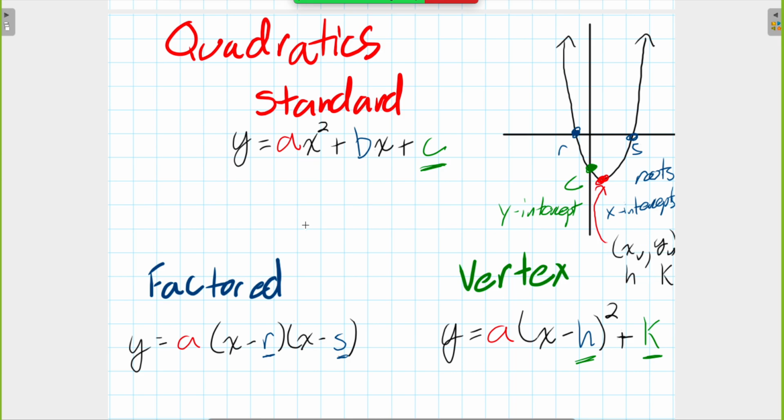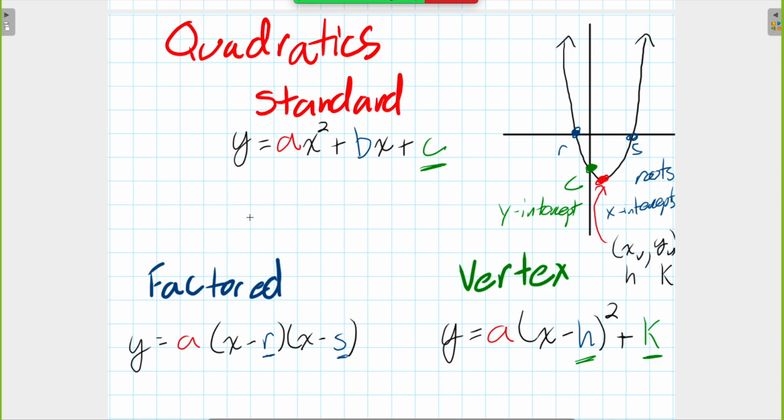So each of these forms gives you a little more graphical information. And when you're doing any type of rough sketch of a quadratic, if you have these major points of it, and they don't all always exist, you'll always have some vertex. You'll always have some y-intercept. You may not always have x-intercepts, which means there may not be a factored form that you can use, at least with the r and the s values.